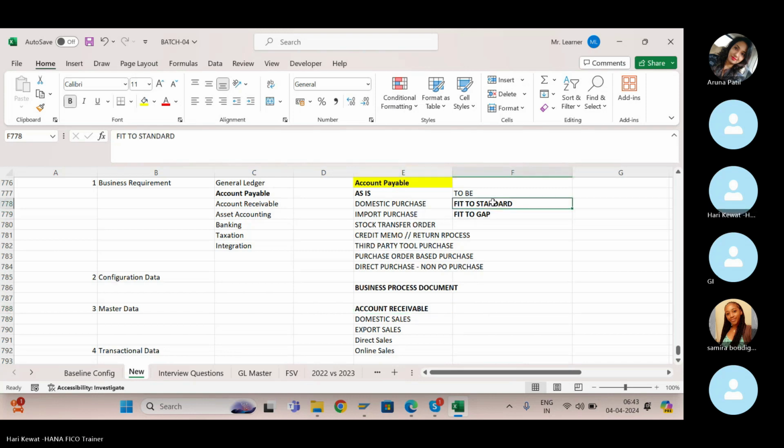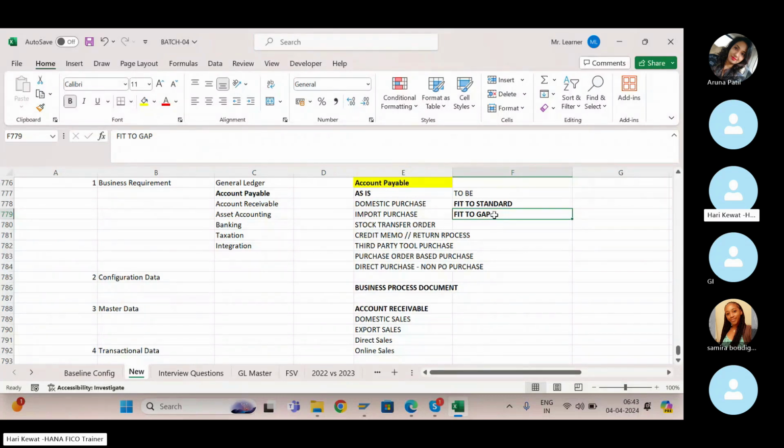You need a technical consultant. Whenever you need a technical consultant anywhere, that is known as fit to gap. There is a gap. Gap means SAP standard cannot meet that requirement, and you need extra development, extra coding. That is known as fit to gap, or people say only gap.